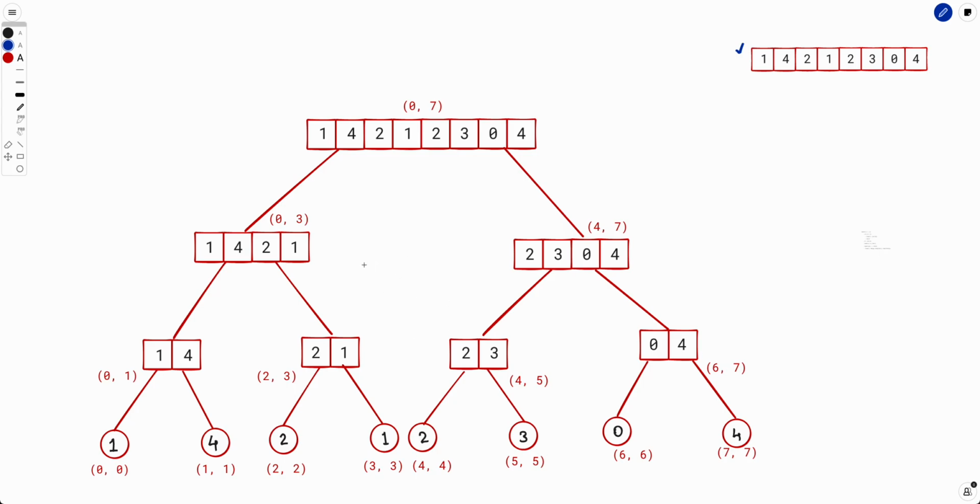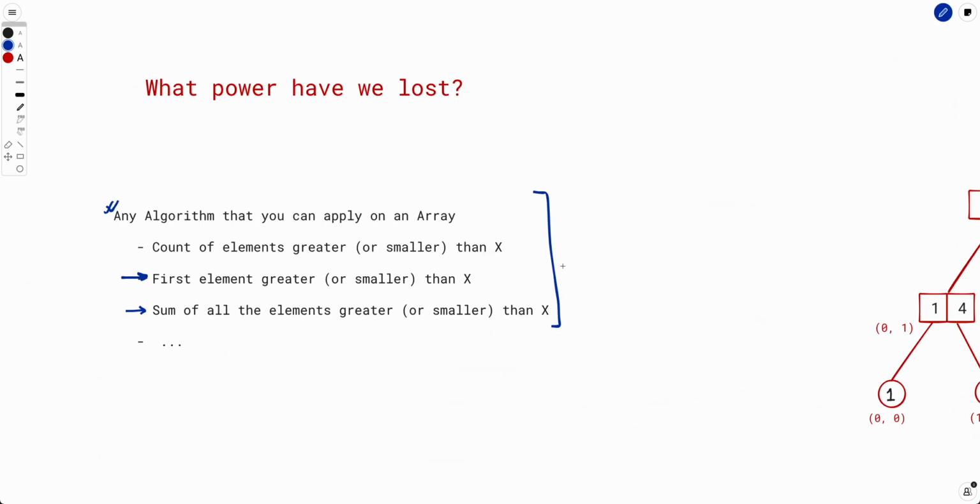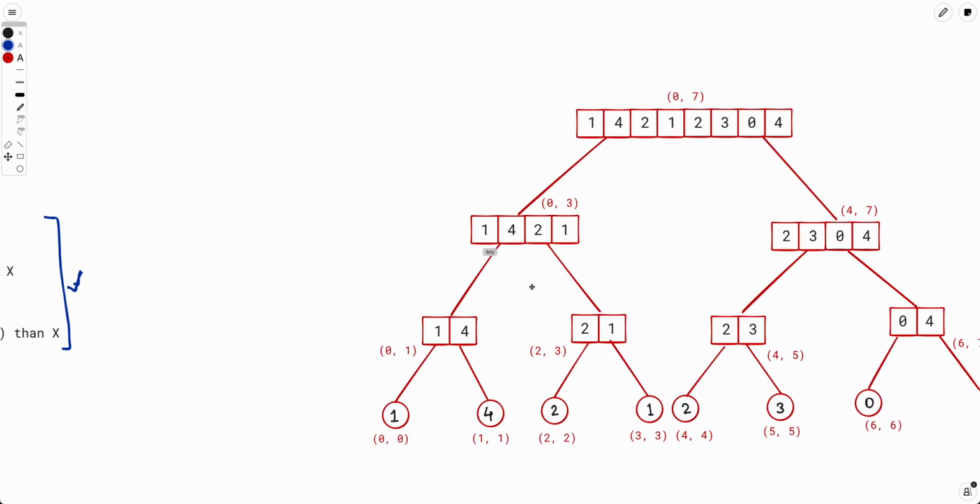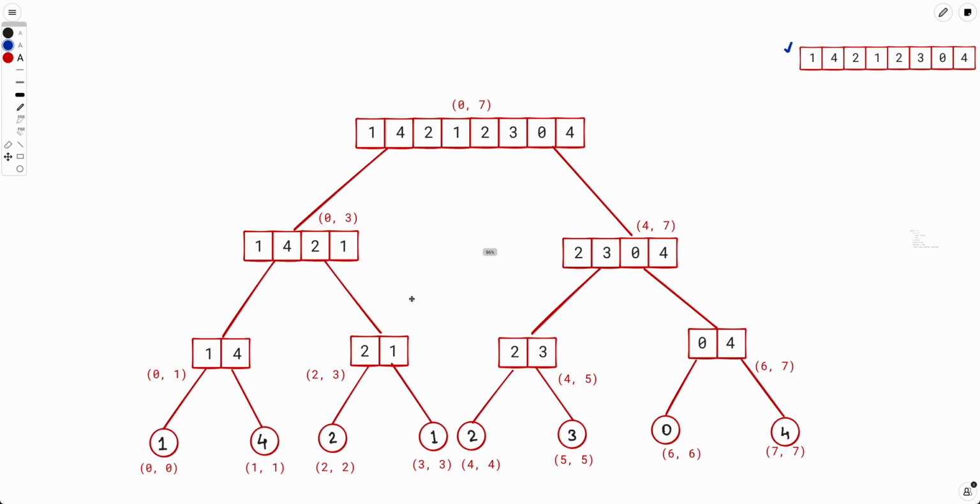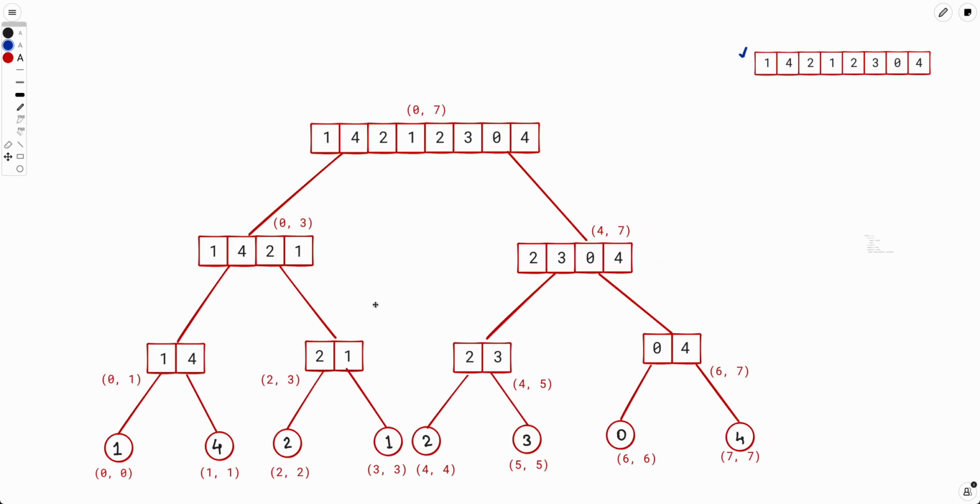Now once you have the array, you can apply any algorithm that you know can be applied on an array and answer any queries that you can answer in a simple array. So whatever we have seen before, all of these can be done now with just maintaining this kind of structure. Now before going ahead and understanding how we will answer each of those queries, let's first try to understand the structure itself, how to build this structure, and what is the time and space complexity to build it, right?